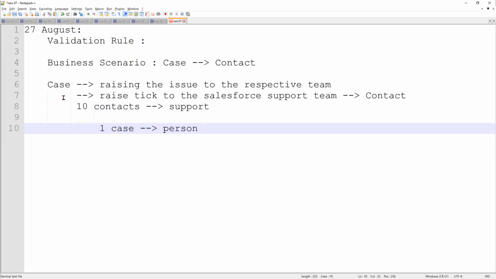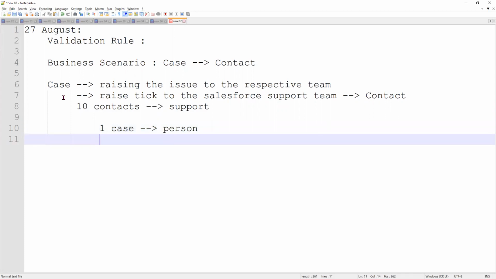Now, if another contact comes in and updates the same case, for example, the second contact came and updated the case that was handled by the ex-employee.